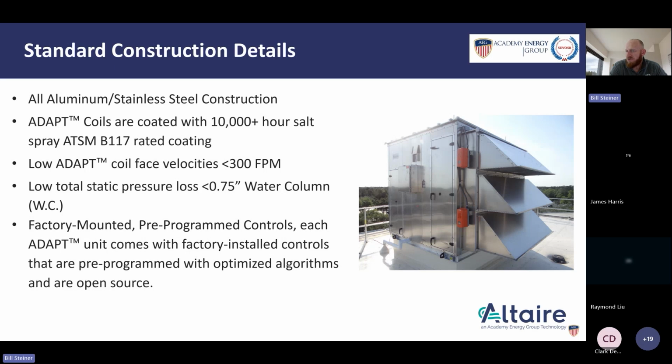So in ours, typically the way we approach that, unless it's a DOAS unit, even then we would still employ the same thing. In a climate where we would need to have a consideration for wintertime and heating, we would use the adapt coil as a swing coil, and use an exhaust air energy recovery coil to supply preheat to that coil. And then that gets us energy recovery in the winter. It takes care of our freeze protection on the coil, and just seems to be the best approach forward.